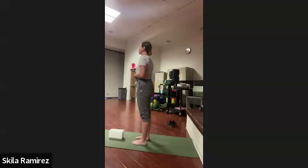If you want to count it, you would begin inhaling, counting 1, 2, 3, as we lift through the heart. Pause, exhale, 3, 2, and 1, softening the belly. That count could be faster or slower. If at any point you notice your mind wandering, bring it back to the breath. Bring it back to that first inhale and that first count of 1.